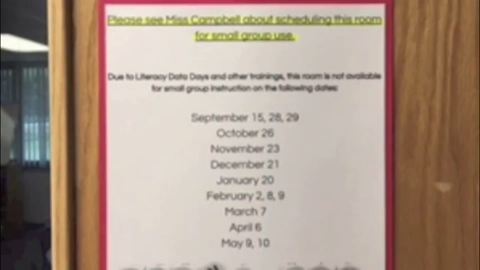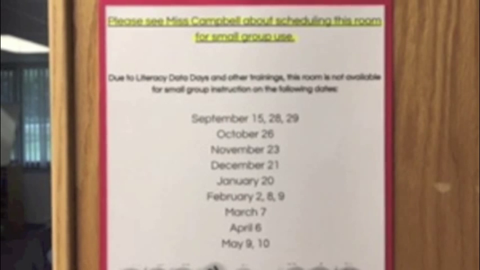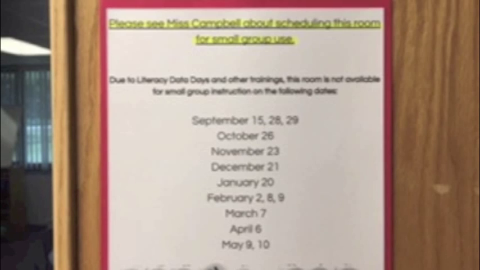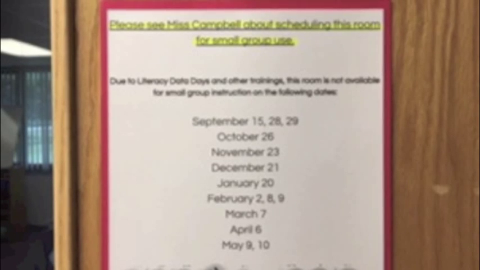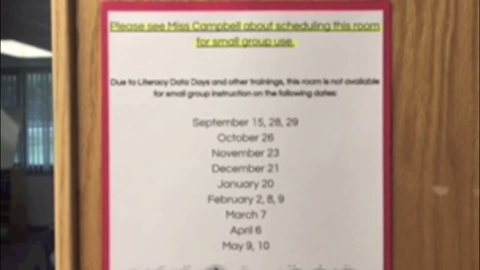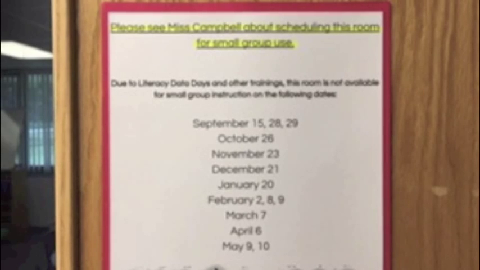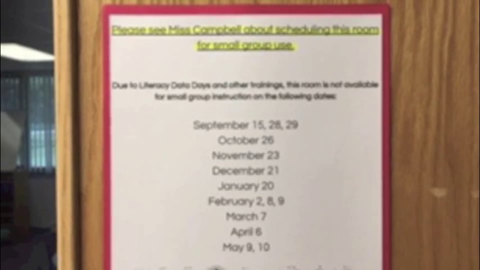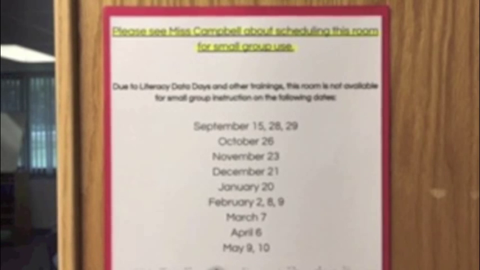We want to make sure that the data room is available for scheduled small group instruction and for team meetings. Kylie will keep a schedule of small group support. We will discourage family systems and other impromptu meetings from occurring in that space. Literacy data days will also take place in this room according to the schedule on the door.